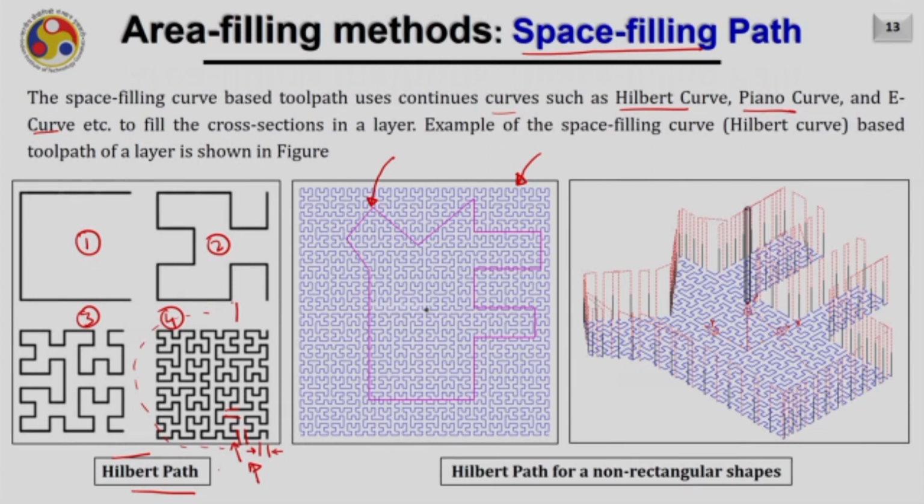Now what we can do, we can perform a trimming operation. We just remove the points that are falling outside this contour, and as a result you will have the tool path like this. Now you can see it is having a constant step over. It is also dissipating the heat as per the requirement. The feed rate also may remain constant throughout. The only difficulty we are facing here is a lot of switching off and on.